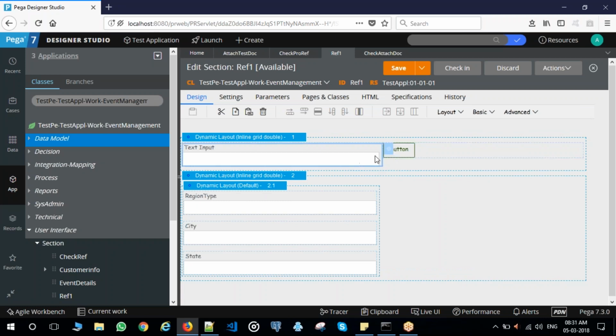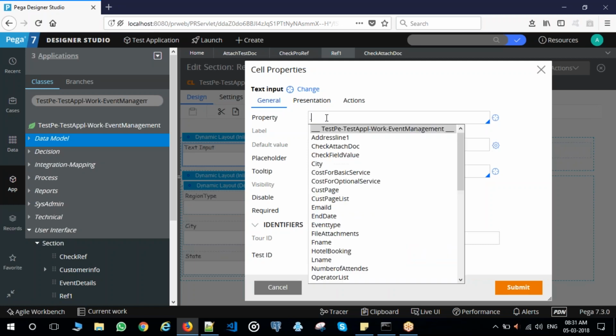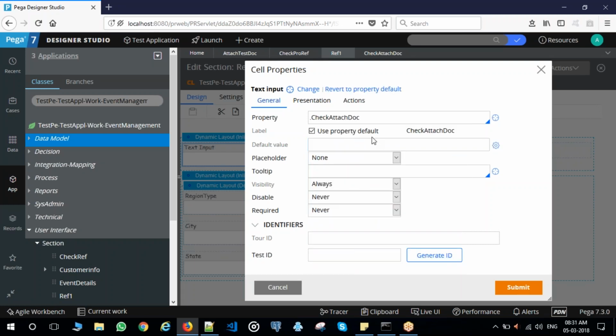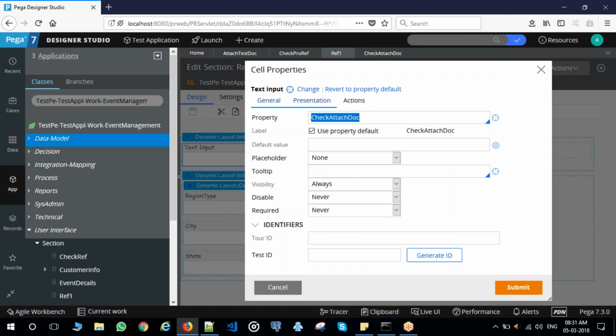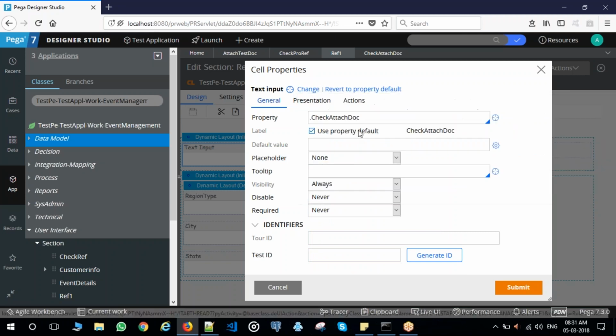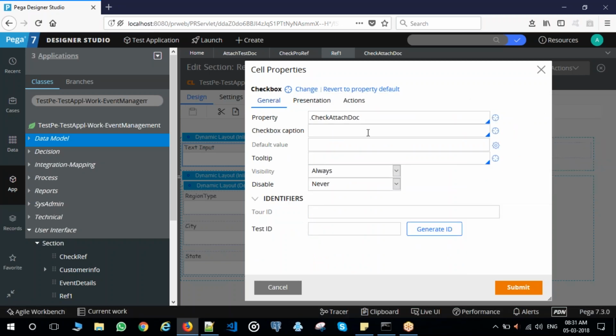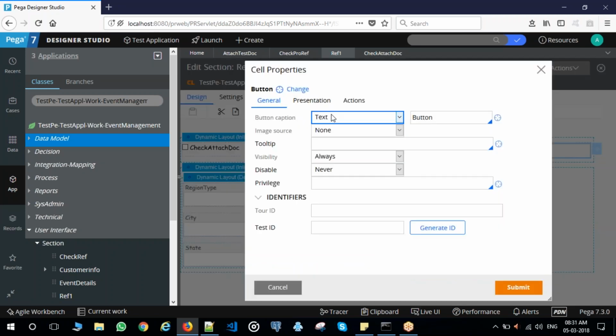Take the text input, check attach doc, and click to change the text input into a checkbox. Checkbox caption. Click submit. This is a button.